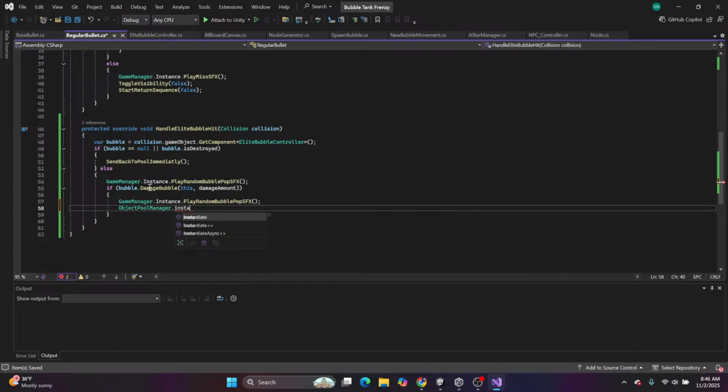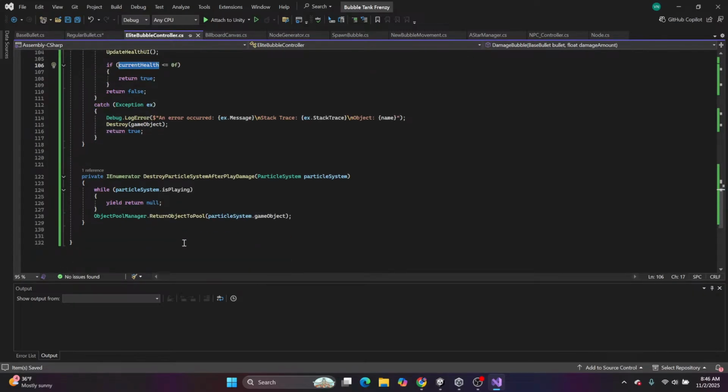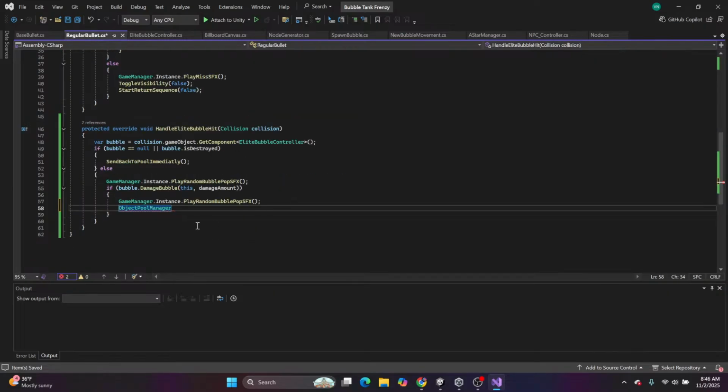Instance. I'm sorry, is it instance? How do we actually return it back to the pool? Ah, there it is. But in this time around, we're returning the bubble.